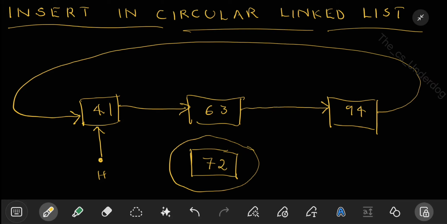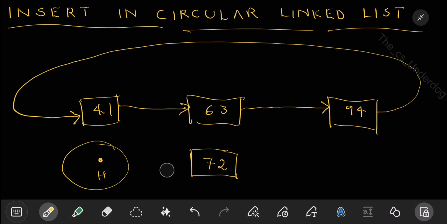Instead, simply make a check whether the head is empty. If the list is empty, that would mean head would be null. It won't be pointing to anything. Here, head is pointing to 41 because 41 is the first node in the list. So if this list is empty, then head won't be able to point to anything. So head will be null in that case. If head is null, the only thing you have to do is to make head point to the new node. That would mean the new node is the present head, and this is the only node in the list.